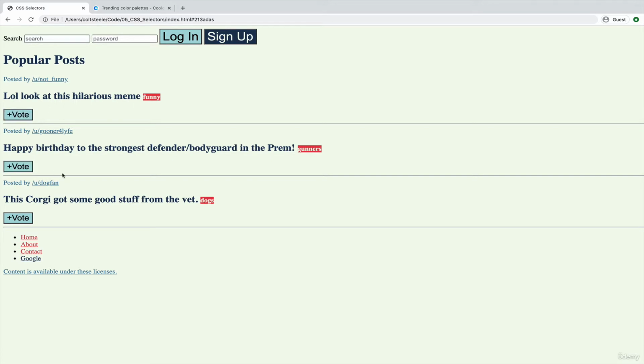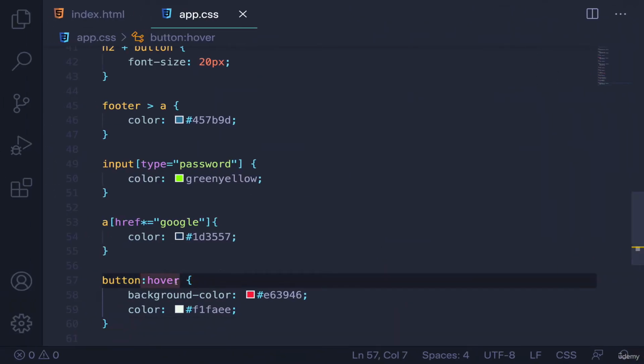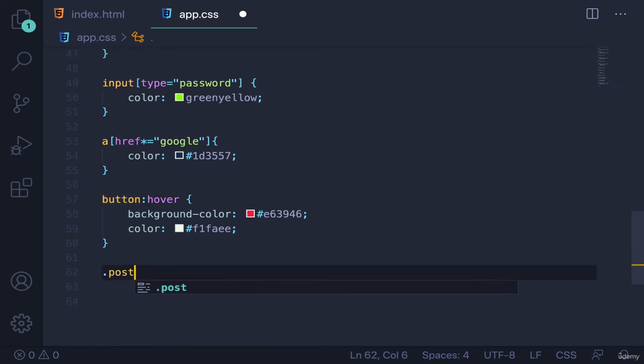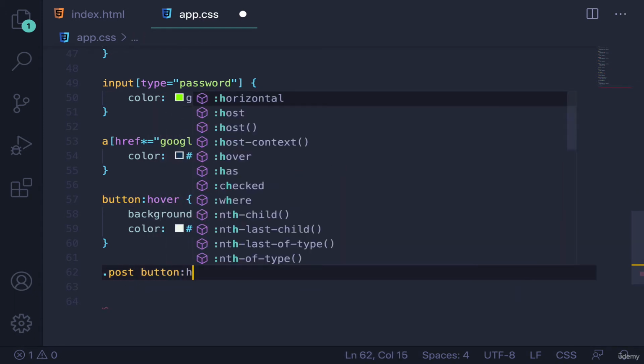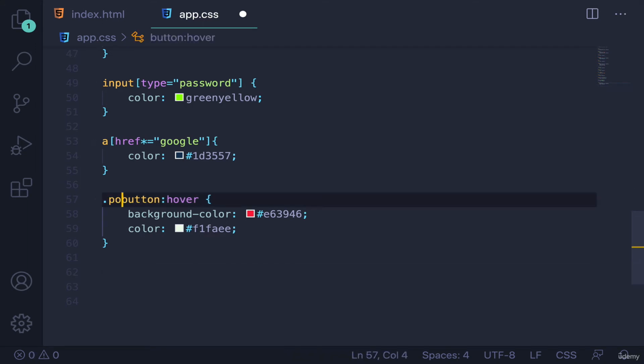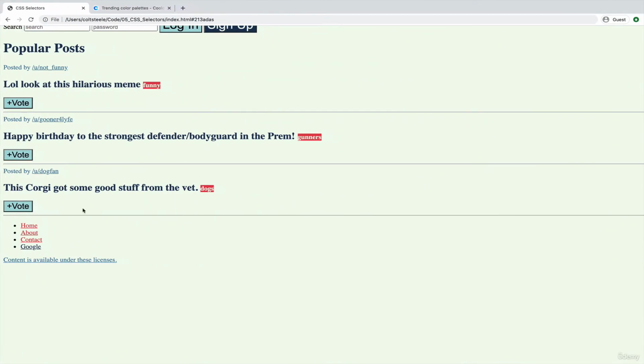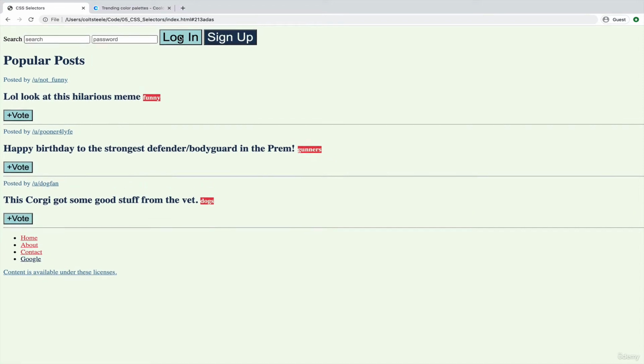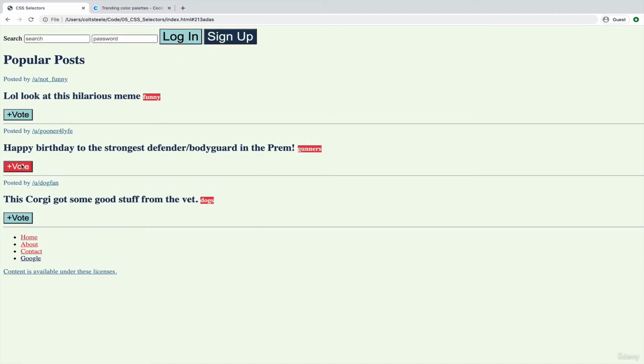So I can hover and they change. I can also get more specific, and instead of saying all buttons, I could say a button inside of a post. So I would just write the selector to do that. A button inside of post, and then when you hover over that button, just like that. So I'll just revise it here, dot post, button hover. When you hover over a button inside of a post, which is something with the class of post, it still works, but these other ones are unaffected. So hover, very common.